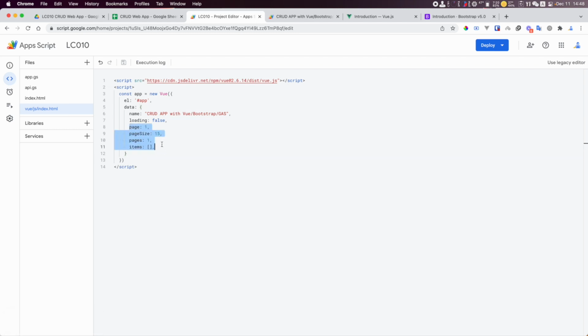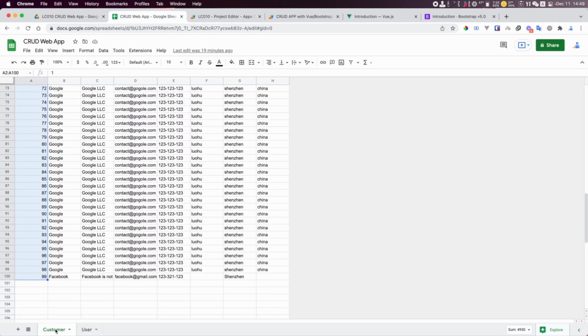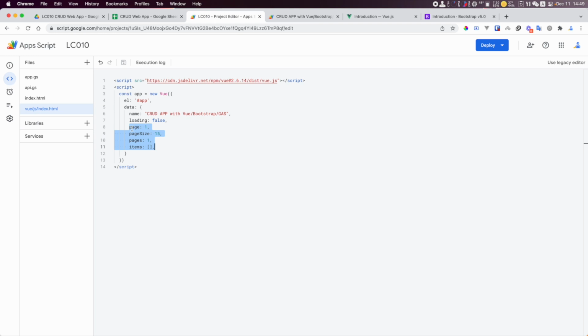Right now we are trying to handle one single page for our application, because we have a customer application. Maybe for your application you will have customer, and you may have another called user. So these variables or properties here are not very good, but you can do it this way. I just want to keep it simple.